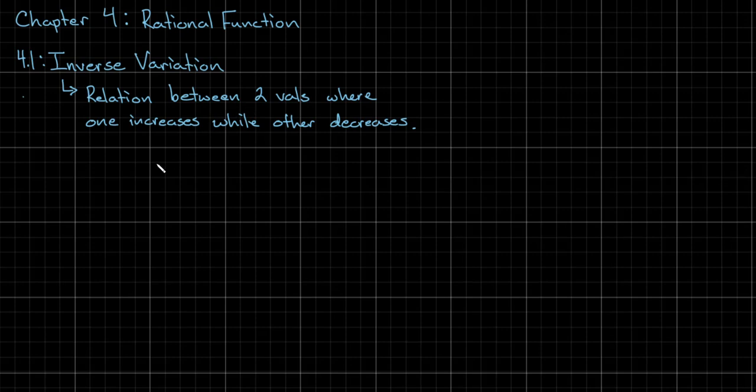They're opposites. Now, we want the nice mathematical model that we can use for this, and it turns out these models are super easy to define. The model is simply y equals k over x. This value k, and I'm going to use a different color to point that out, is just a constant that never changes. It depends on the problem we're looking at, but if we work out that it's 5 in one example, it'll be 5 for that entire example until we switch to a different situation. So we can say constant.